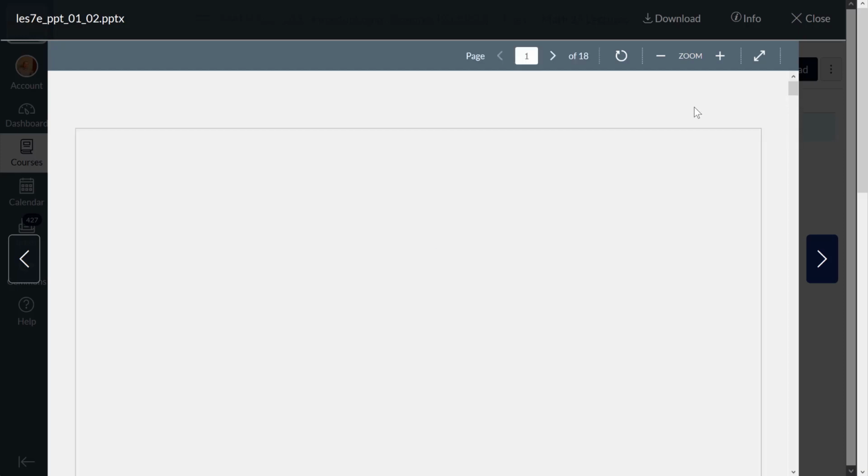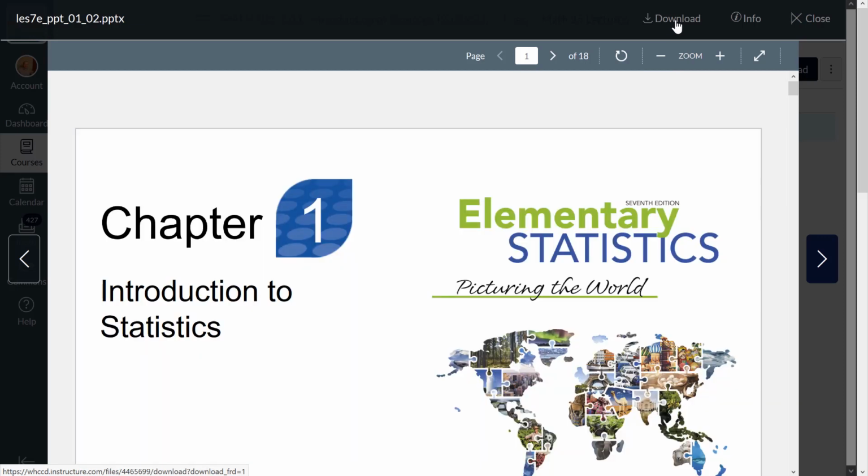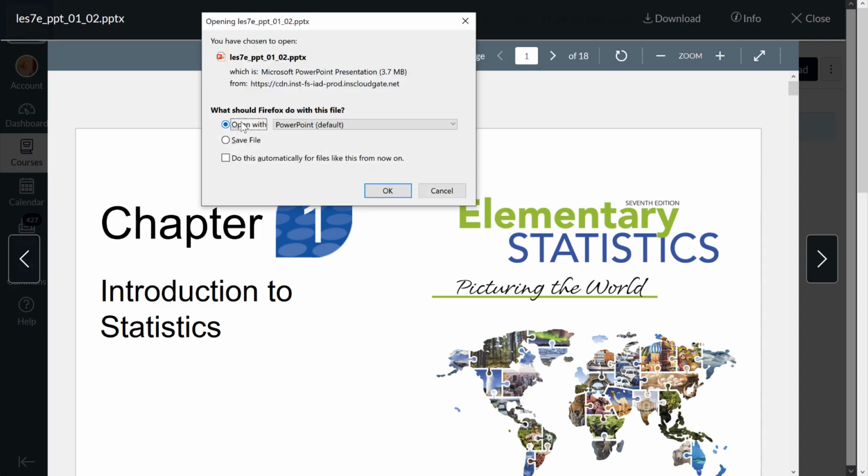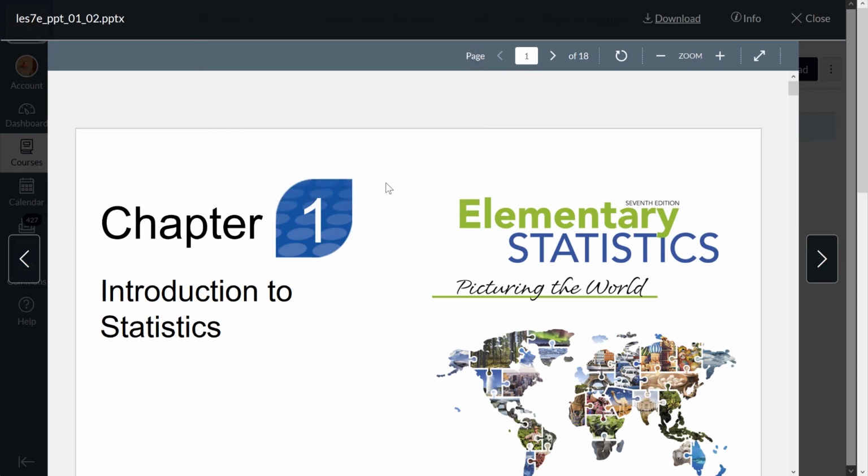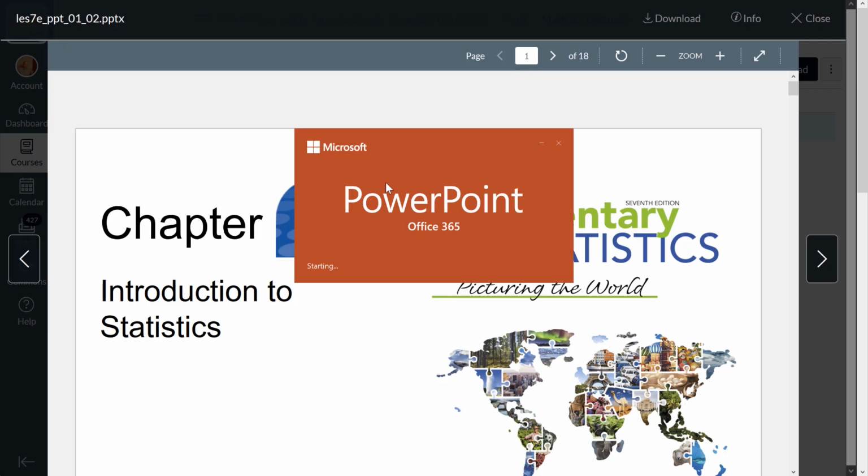Okay, if you don't want to view it on screen, and my preference is you click this little download button right over here. It'll tell you to open it up in probably Adobe Reader, or sorry, PowerPoint. Clicking on that, and voila, you have it in front of you in PowerPoint. View it, look at it, and go from there. Okay, that's just one way to look at the PowerPoints. I would suggest you look at the PowerPoints also with the video. They'll show you where to find things.